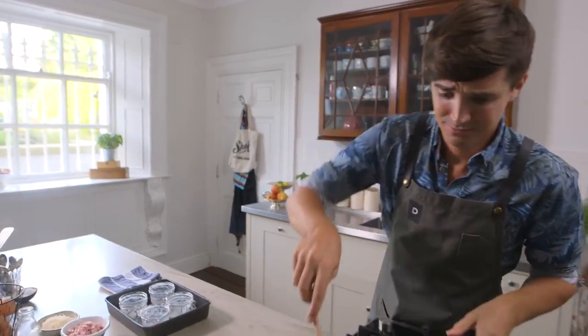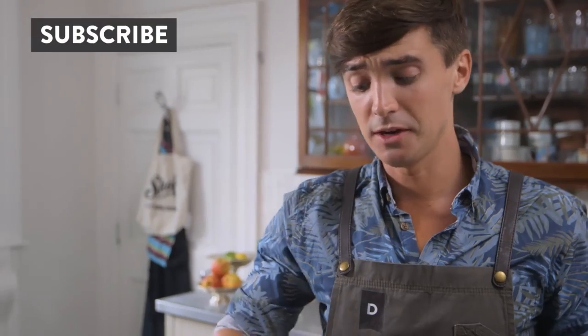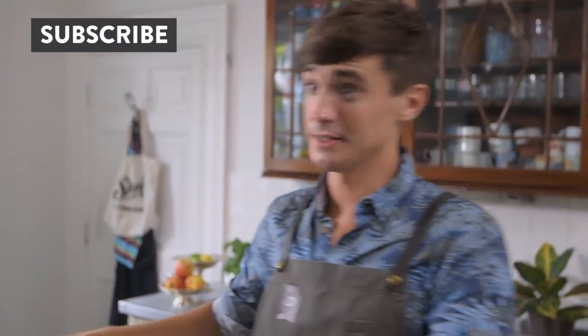And the beauty is that if you are having a slow Saturday, a long brunch day, this is the perfect recipe because it doesn't take too many ingredients. It bakes in the oven and you get left with creamy, oozing eggs. Who doesn't want that? Really, the hardest part of this recipe is frying off the spinach. Once you have that done, it's just an assembly job.